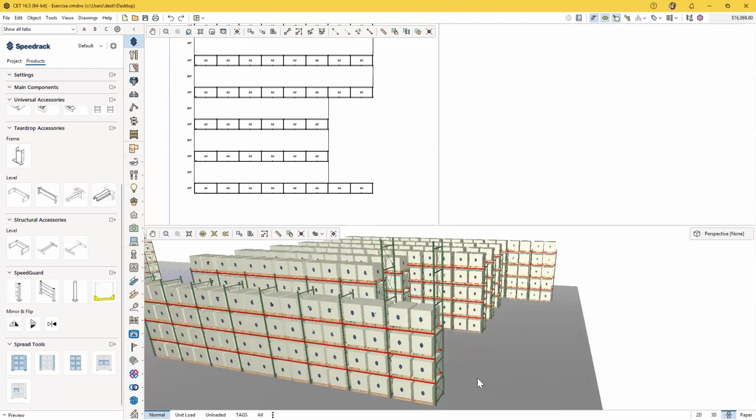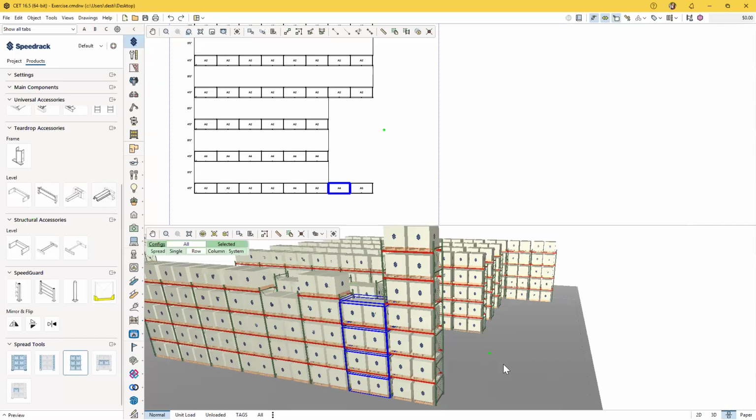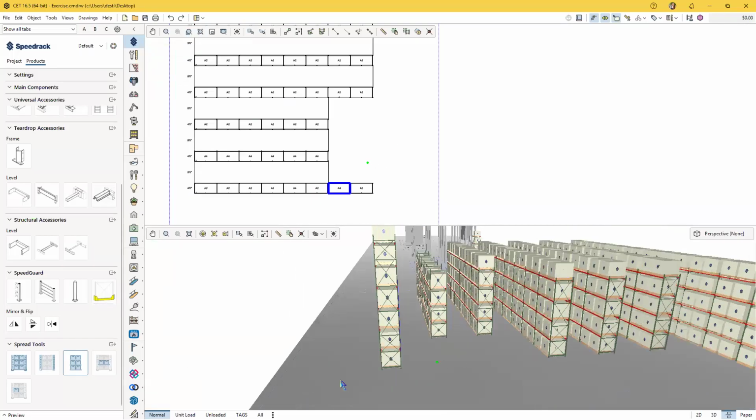It looks like my frame didn't come along with that one. We'll go ahead and undo that guy. We'll go ahead and spread it another way. But let's say that we want maybe the second row to be all lower. There we are.